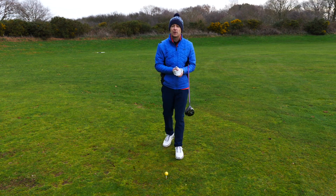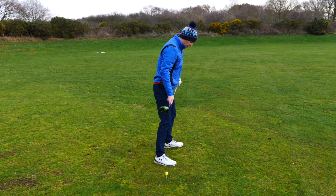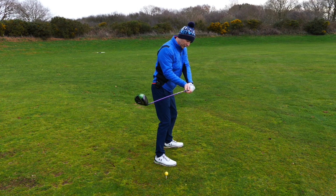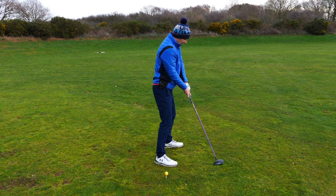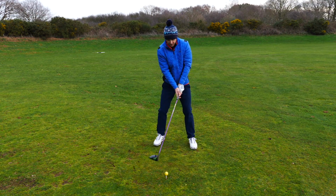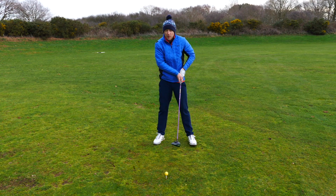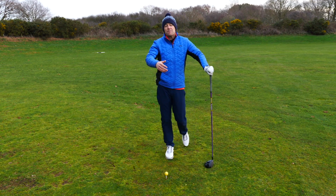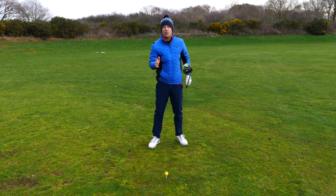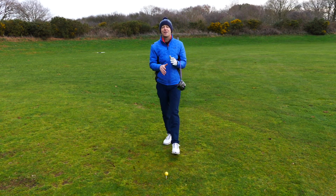That's what I want you to learn, because if you're finding yourself at impact here where you're very straight on, you're going to end up having a swing that has very little power. And then obviously, watch this, if there's no space here, you end up having to just flick the club with the arms, so you'll have impact positions that look a little bit like this. You might even have a chicken wing that starts to come out as a byproduct. All of these factors are generating inconsistencies and a huge loss of power. So it's very important that you learn to open the hips. That is what I'm going to share with you in this week's training.